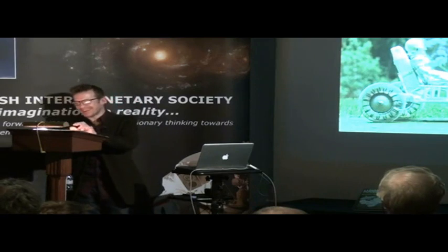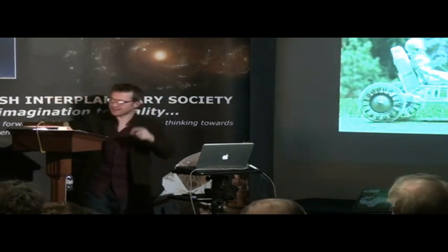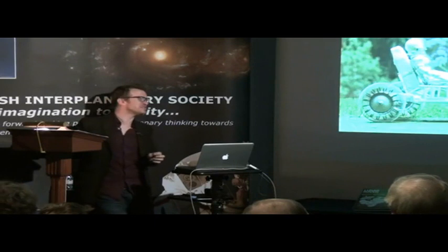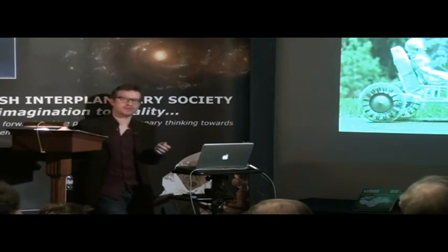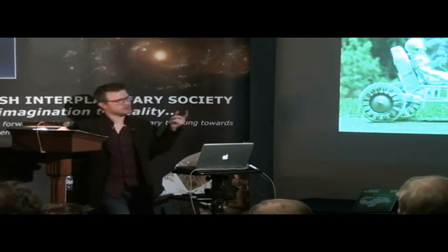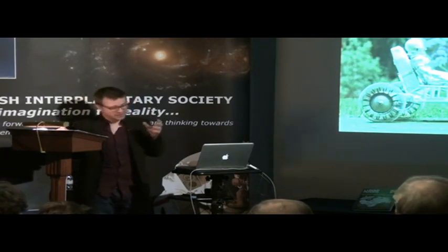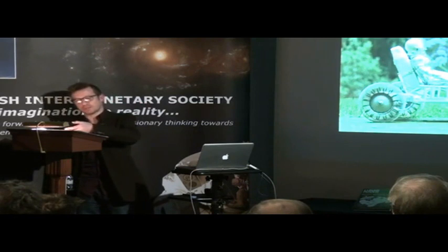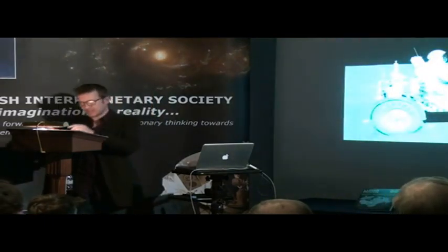Turning Pavlik's model into the real thing was going to be a tough challenge in 17 months. You might think after all that effort that von Braun would have just given GM the job and told them to get on with it. But being NASA, they put it out to tender, and principally four companies came back with designs for a folding lunar rover, of which General Motors was just one. General Motors, knowing they didn't have much aerospace experience, had paired up with Boeing. The only reason they were successful in winning was that Boeing had guaranteed to do it at such a low price that NASA really couldn't say no — but that low price was ultimately going to cost them a lot more.